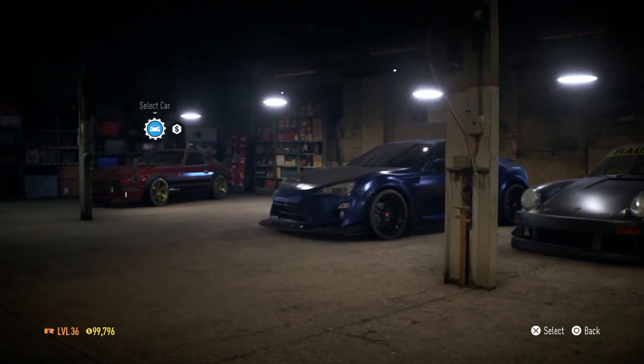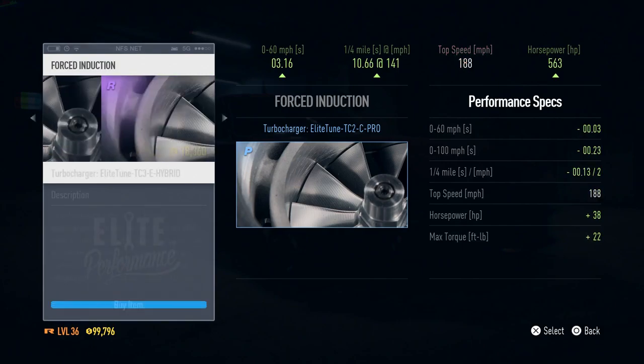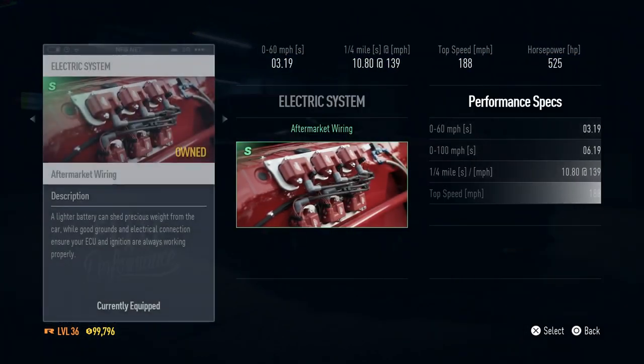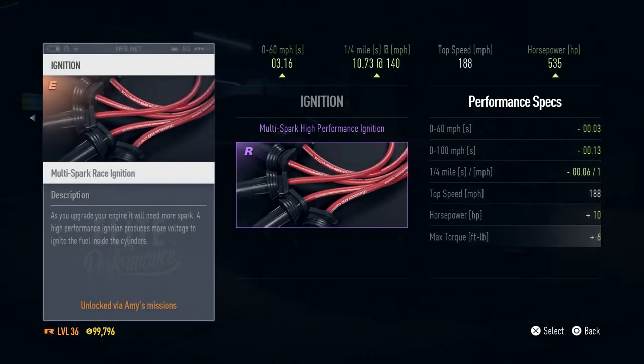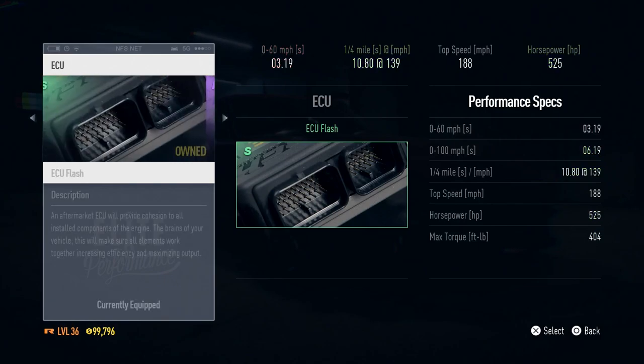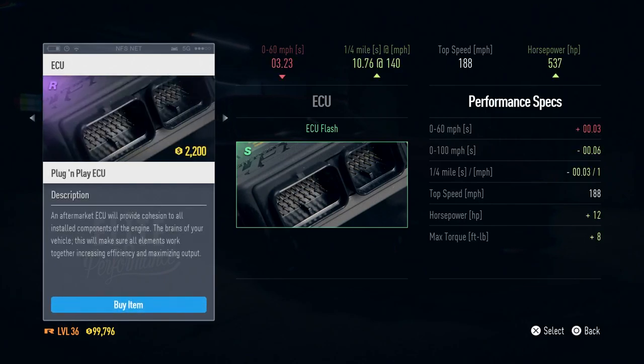So let's see what else we can buy for this FAIRLADY. Sure, how much do we have? 563. I don't think we really need to upgrade the turbo for this one, because it really doesn't add much more horsepower. So let's see what else we can add that'll give it a significant boost, like right there. Oh, but we go down in 0 to 60. I wonder if that adds weight. Why it does that, to be honest.